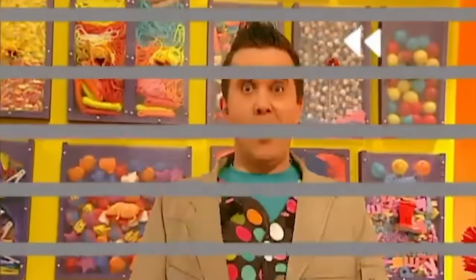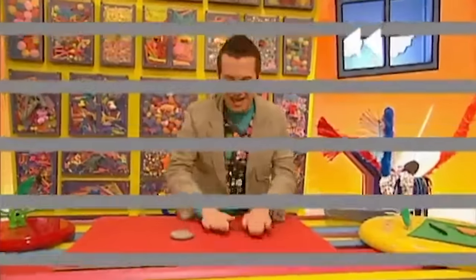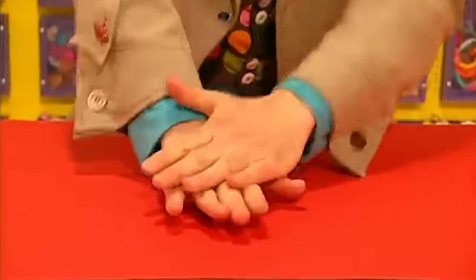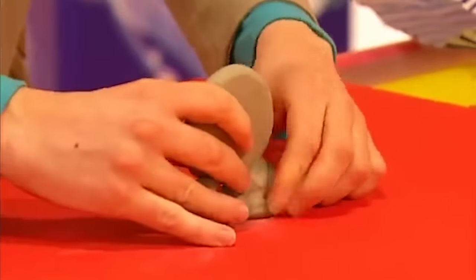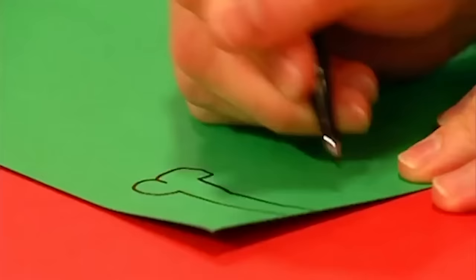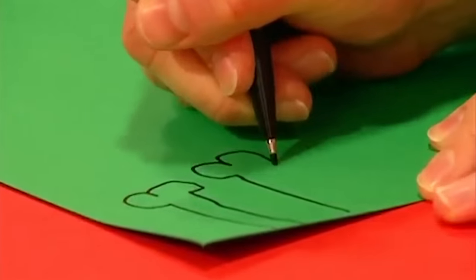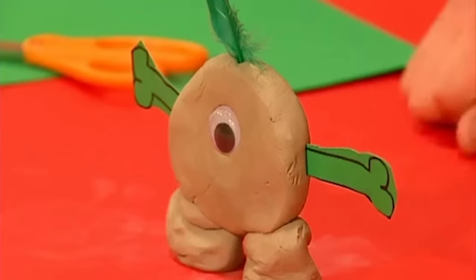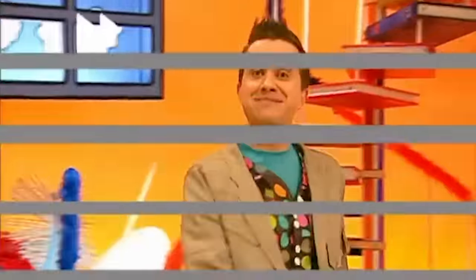Here's a reminder of how to do it. Let's go back to the beginning and take another look. Squash clay into a ball for the monster's body. Roll two sausage shapes for the legs and stick them onto the body. Stick a feather on top and then stick on the googly eye. Draw two arms on the coloured paper, cut them out, and finally stick the arms into your one-eyed monster. Why don't you try making it in a minute?